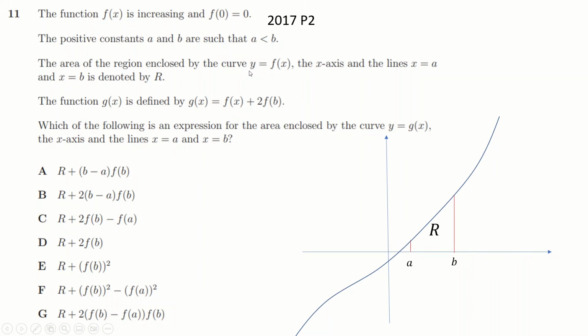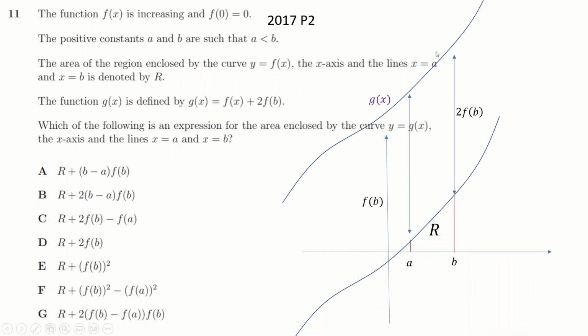The area of the region enclosed by the curve, it won't matter for my picture, but just be aware to follow instructions. This region is R, and you take this other function that's f of x, the function itself, plus, well, this is just a constant, right? F of b is the function evaluated somewhere, so that's just a number. Times 2 is just a number. So we're just lifting this graph up by quite a distance. In fact, we're lifting up by 2 lots of this distance here, f of b. So we take this distance, times it by 2, and lift it up that far.